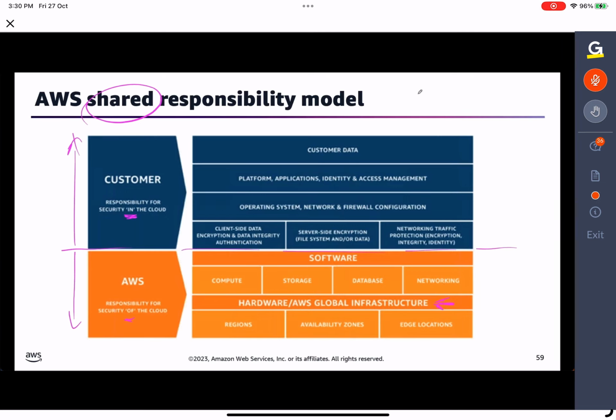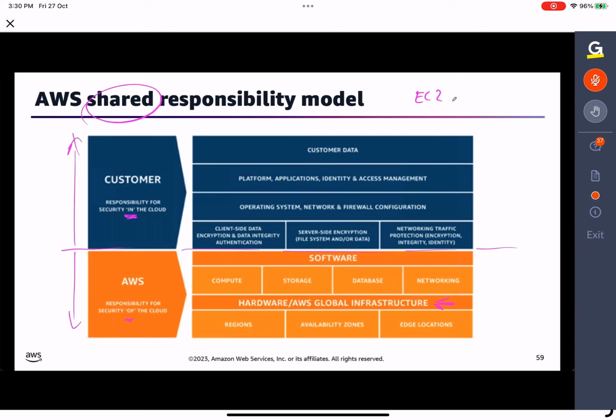Think again of something we've used a lot as an example, an EC2 instance, that virtual machine. Now, a virtual machine runs on a physical host server. Obviously, we're responsible for the physical host server. You don't even know where that one is. It's somewhere in the data center. We're responsible for that.